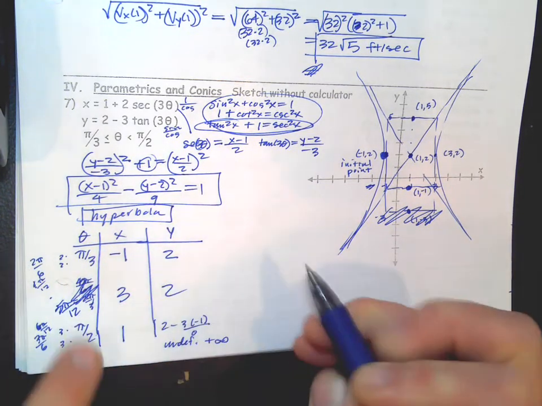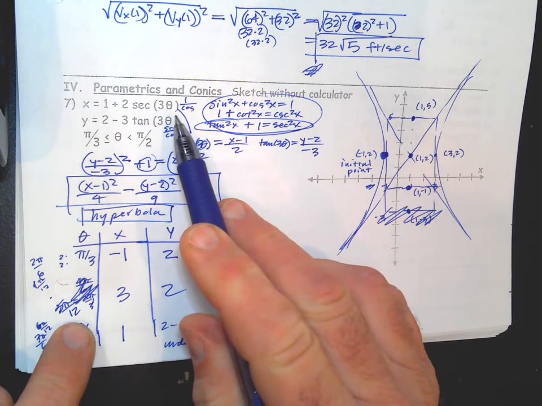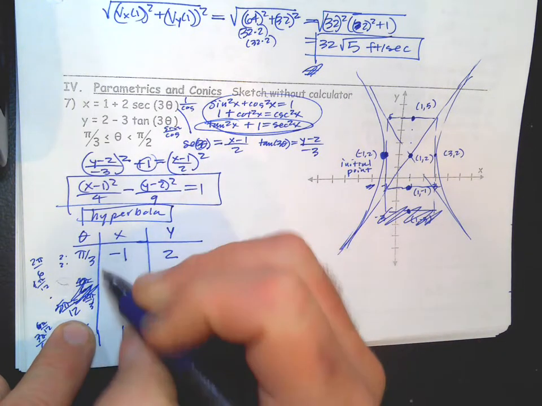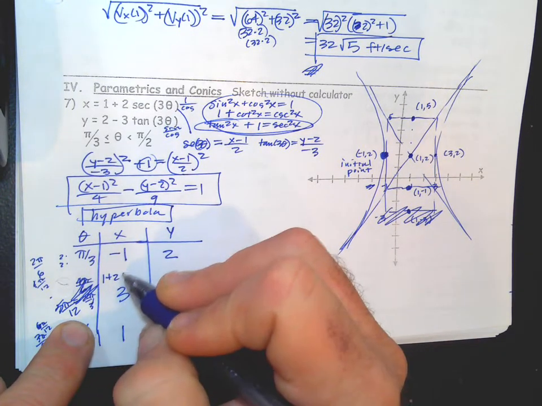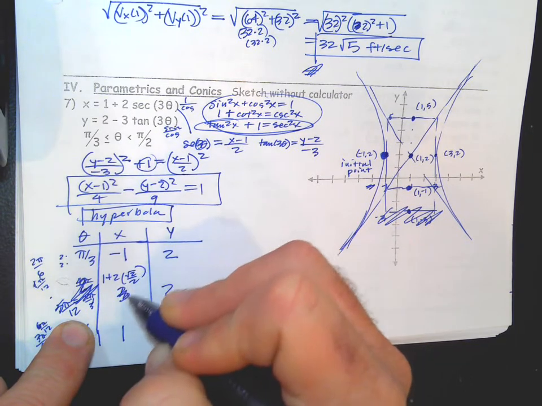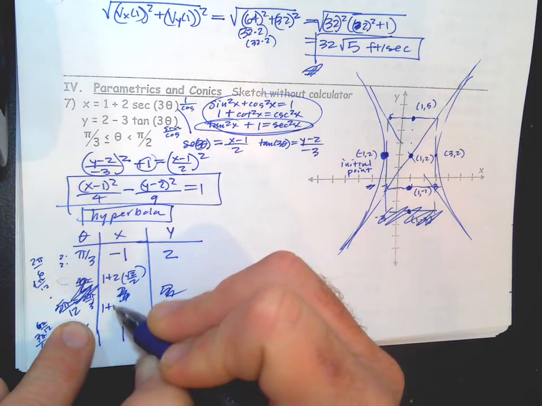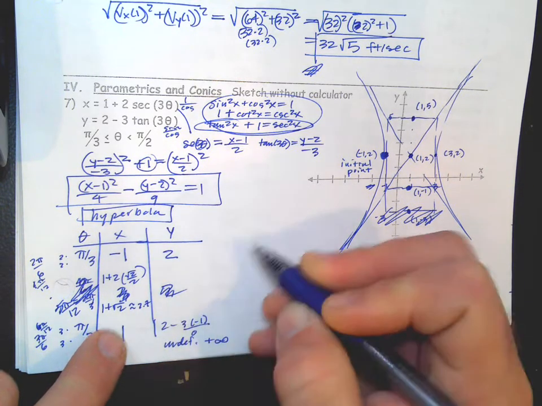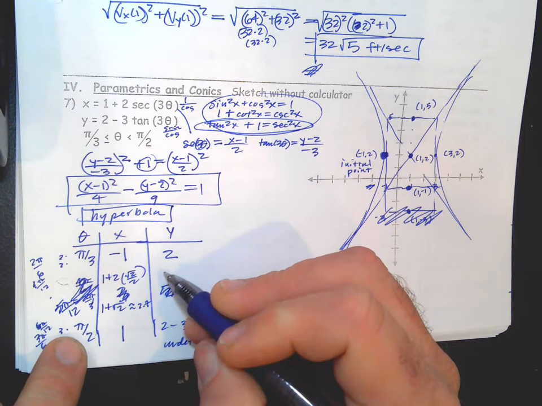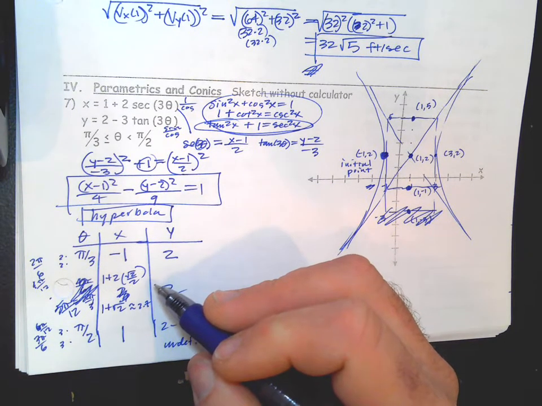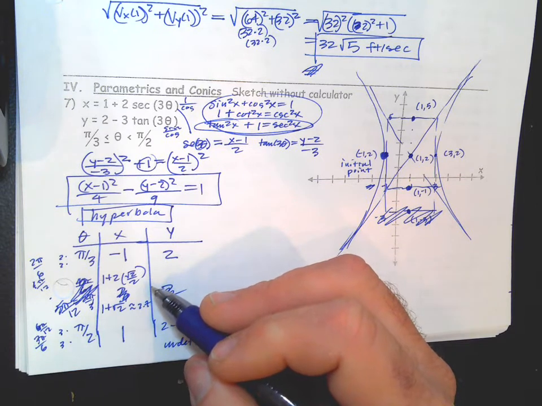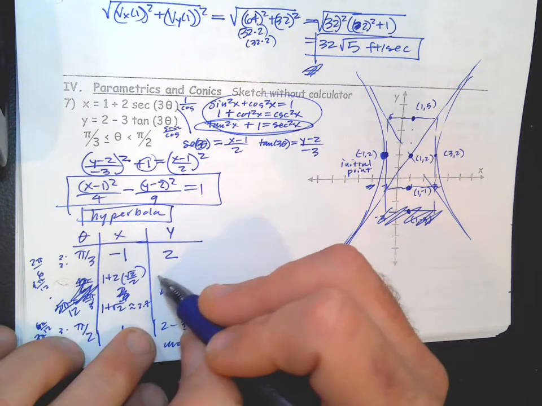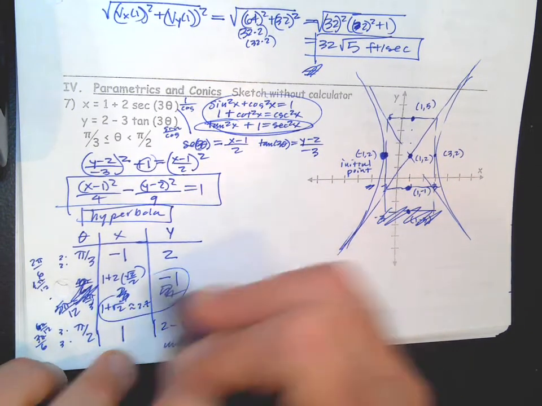All right. So when I plug it in here, 3 times that, it's going to give me 5 pi over 4, which is root 2 over 2. So this is going to be 1 plus 2 times root 2 over 2. So that's going to be 1 plus root 2, which I'm going to estimate. That's about 1.7, so it's about 2.7. And then this one is going to be sine of 5 pi over 4 over cosine of 5 pi over 4. And that's going to be pi over 4, first quadrant. They're both going to be 1. It's going to be 2 minus 3 is negative 1. So this is what I'm going to graph in between points.